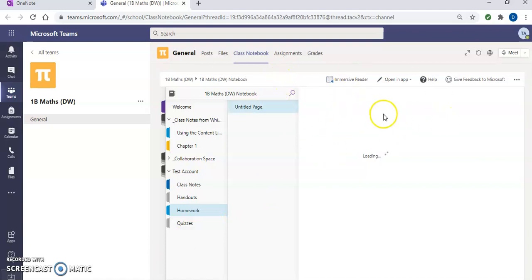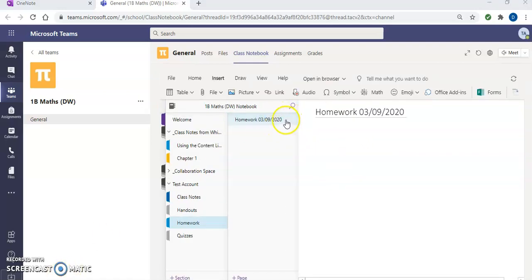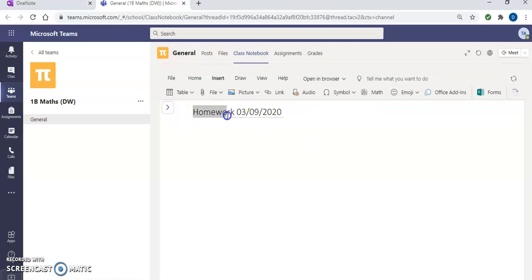And I have my own blank section here. So if I want to upload any homework to this, I can set it up. I have this homework section here and I can upload some homework. So if I click on this page and, say, today is Thursday, so Thursday 9th 2020, and if I wanted to insert a picture, right? So I could add a picture from a file on my phone or my camera. If I was using my mobile phone, I could upload a photo of my copybook with my questions done out for the teacher to see.